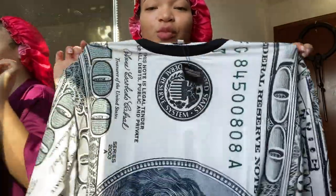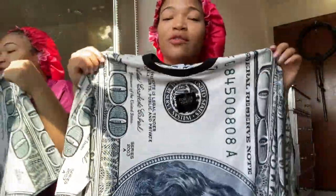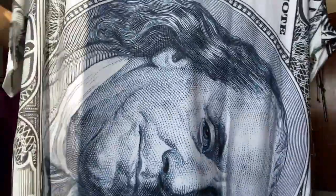Oh, this is cute. We love a good money moment. I feel like I can style this with something, but I don't know what. This would look so cute as just a t-shirt with some tights, because y'all know it's fall time, with some boots. Okay, let me see who it's from. You have excellent taste. Thank you so much, Forever Moja.